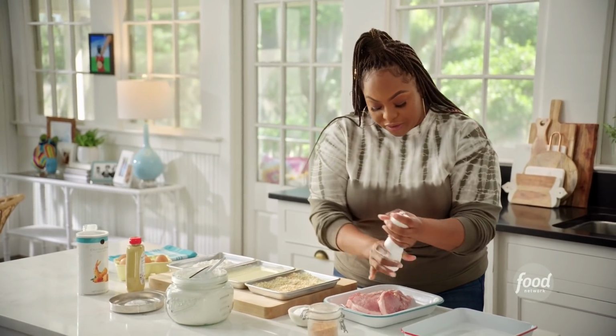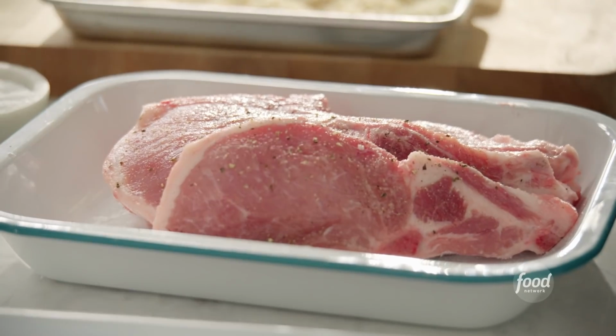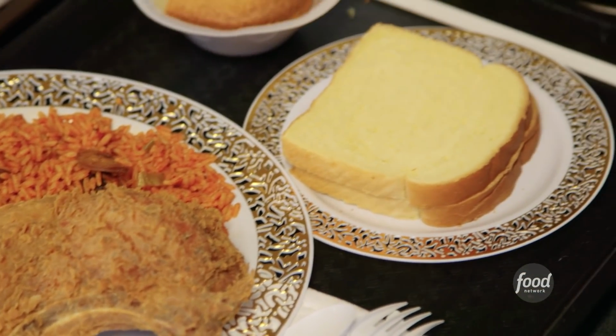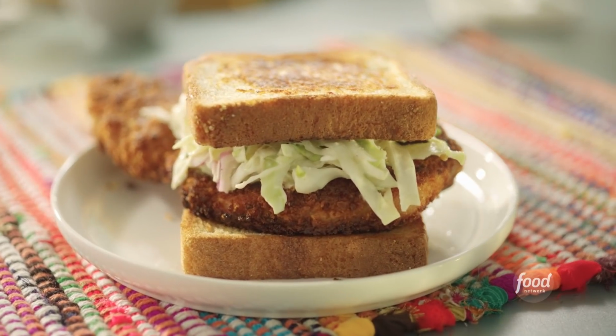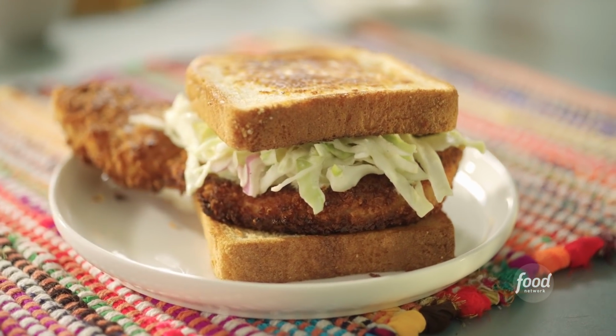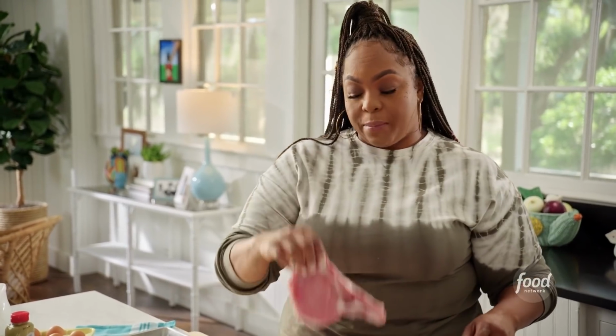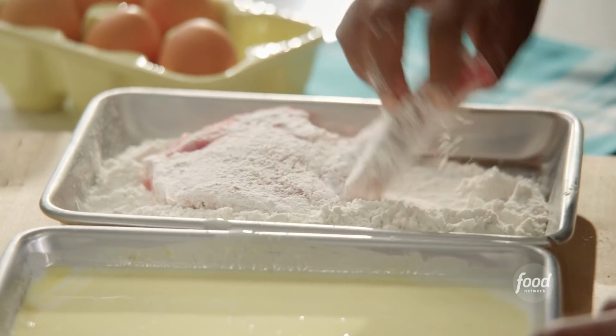So when you go to Bertha's, they'll serve the pork chop with 2 slices of white bread, whatever size you have, and more than likely, you're gonna make a sandwich out of it. And that's exactly what I'm gonna do with mine. When you go to Bertha's, they don't toast their bread. I like my bread toasted. So that's what I'm gonna do. I'm gonna lather some butter all over this Texas toast, so it's gonna be this meaty, chunky sandwich with this slaw on top. So I've got my chops, my thin chop, put it in flour first, both sides.